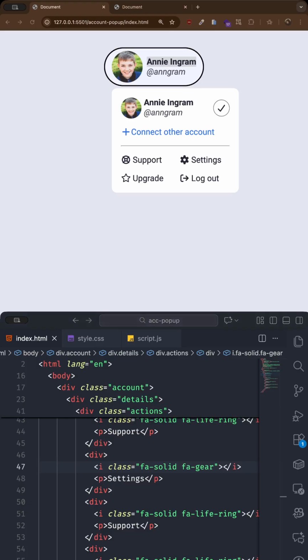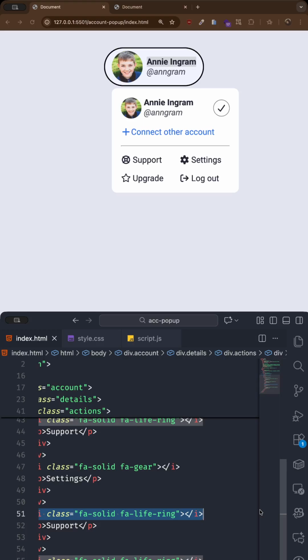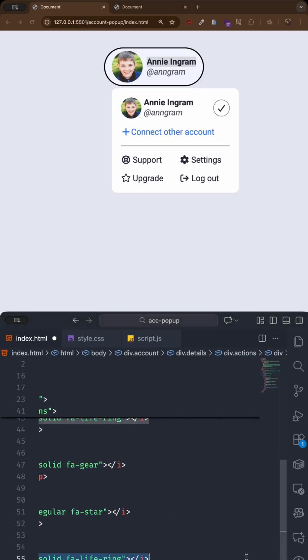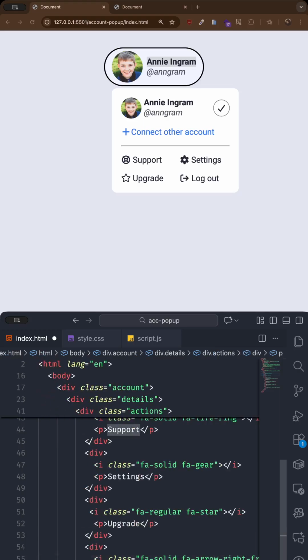And then finally also we have the star icon for the upgrade. So I'm going to just paste these icons. So this one is for the upgrade. And then finally we have the logout icon. So just copy that and then say logout.